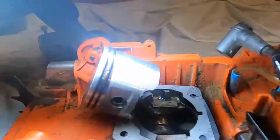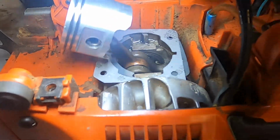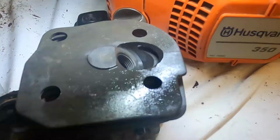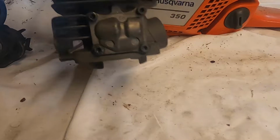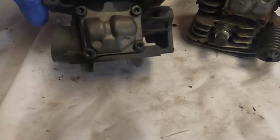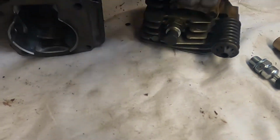All right, so I have the gasket on. Next, I'm going to drop on the top end. First, I'm going to put the compression release and also the spring. Let's do that.